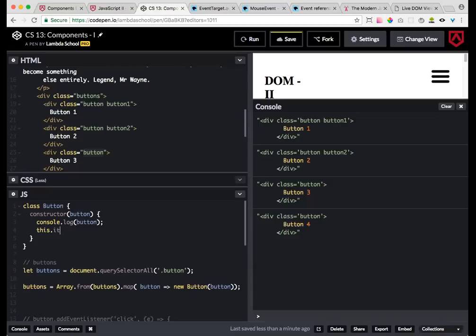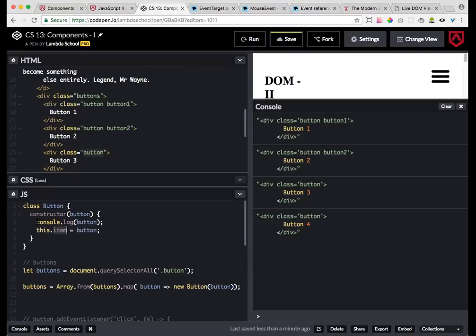So we could say this dot item is assigned the value of the button that came into the DOM. So now we've got a reference inside of our own class that is now native to this keyword inside of here. And this is just like when we set up our objects with Pebbles and Fred and everything, right? Except this time, instead of sending in name, toy, all that stuff we did, we're passing in a DOM object. This is pretty cool. So we're actually passing in this whole thing as this property that we can reference as this dot item.